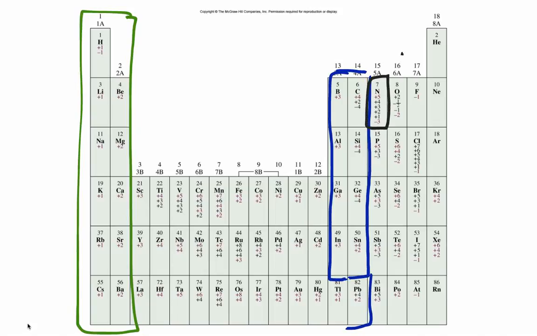It can be a -3, which is its most common, but also can be +5, +4, +3. Now, when are we going to have oxidation states like that for nitrogen? Well, when it's bonded to things like oxygen, things that are more electronegative, so it can't be the negative element. Oxygen's more electronegative, so it's going to take the electrons, it's going to make nitrogen have a positive oxidation number. Other ones we have to be really careful of is look at chlorine, look at sulfur.